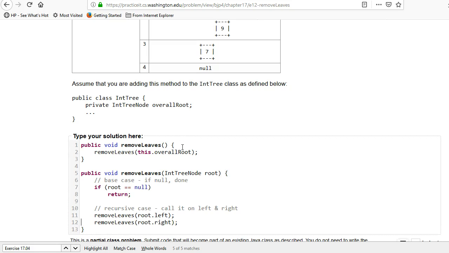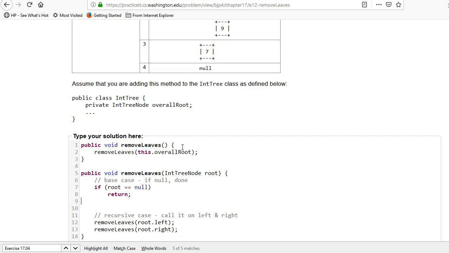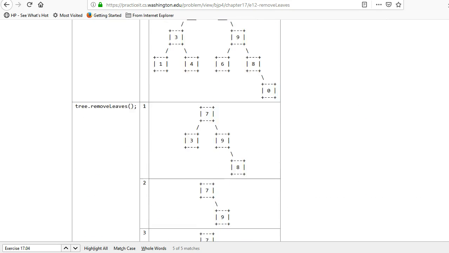And this seems deceptively simple, right? We're actually not doing anything. So we need another case here. We actually need a case where if it's a leaf, then remove it. Okay, so how do we check if it's a leaf? If the root.left, so we can't check it at the level where root is already null because that's too late. So let's take a look up here.